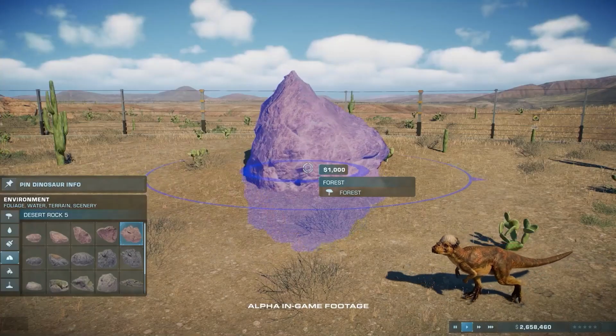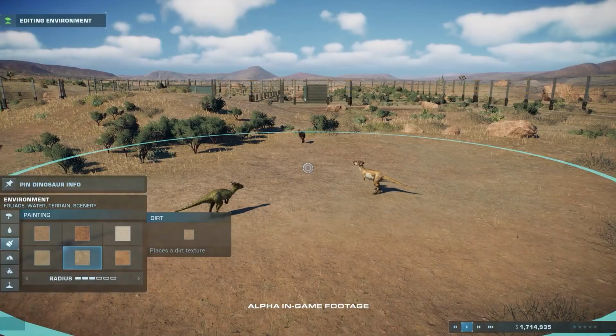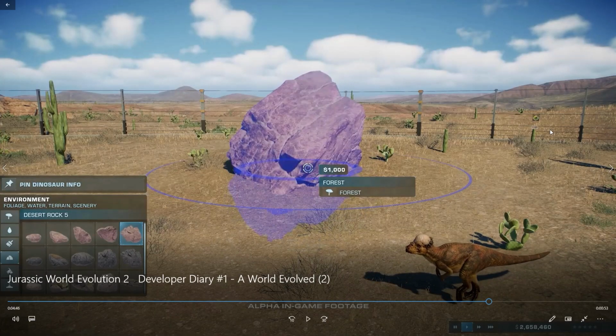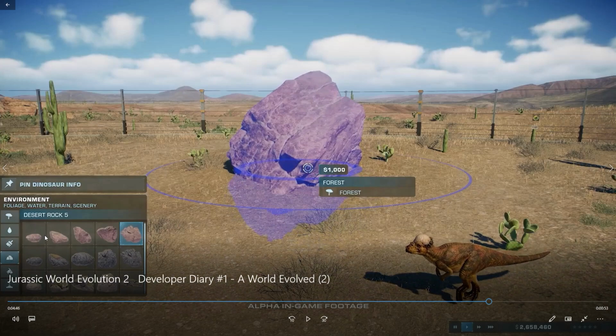Within the new environments, players now have a range of natural scenery items and surface textures that they can use to further customise their parks. So here we can see that we will have a ton more decorations than we did in the original game. Just for starters, we have 1, 2, 3, 4, 5, so that's at least 15 here, plus it scrolls down to even more.